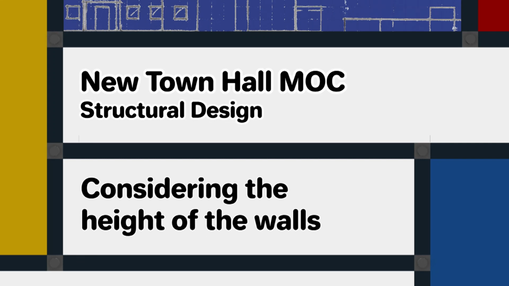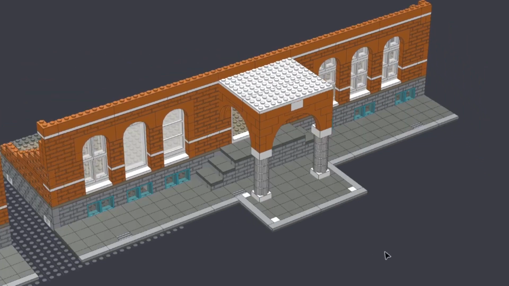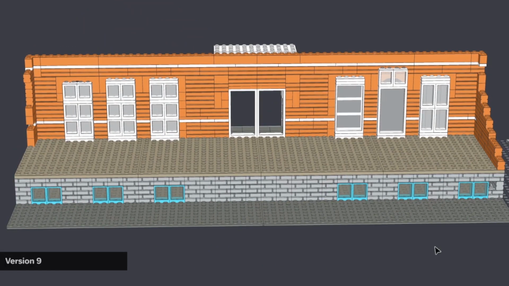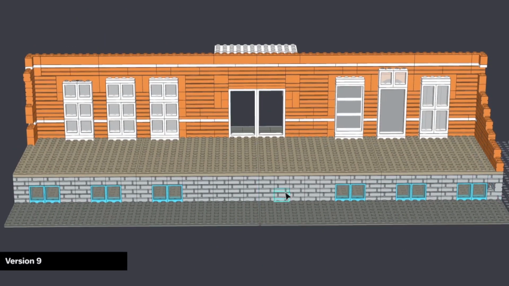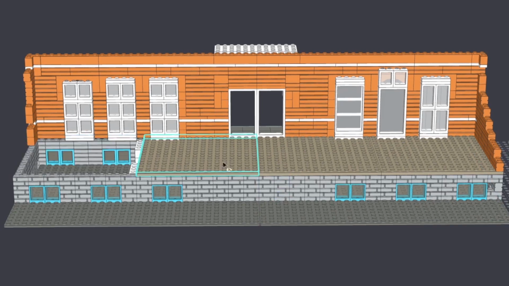Now we're going to look at the height of the walls. First we'll look at the lower ground floor or semi-basement. In the outline design we worked out that the town hall will have a lower ground floor with the main floor level and the entrance being raised by 3 or 4 bricks.